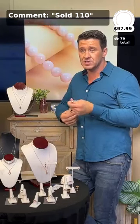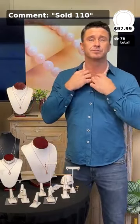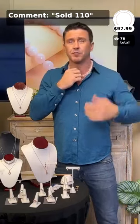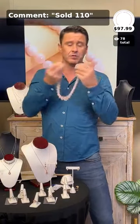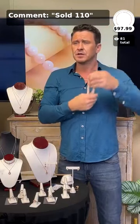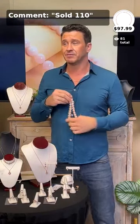These are going to be 20 inches, so they're going to fit just about everybody. You have a guy, if a man's comfortable wearing pink, go for it. Why not? It's cool. These are going to be well over, I believe, 10 millimeters. We get the millimeter length on them, and when I tell you the price, friends, there's 6 of them. These are about to fly.